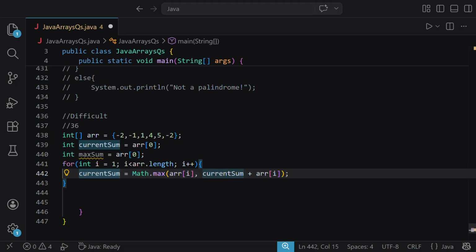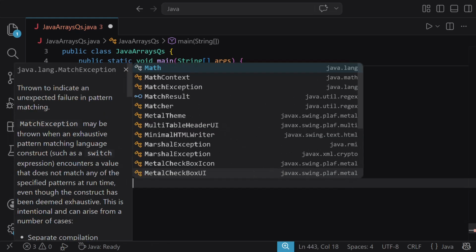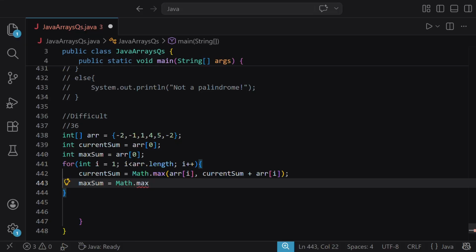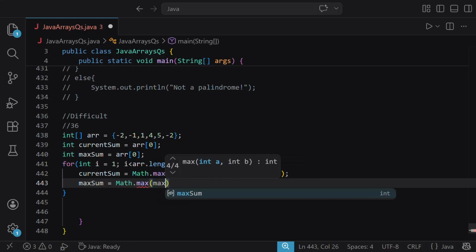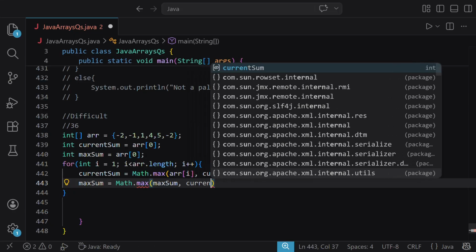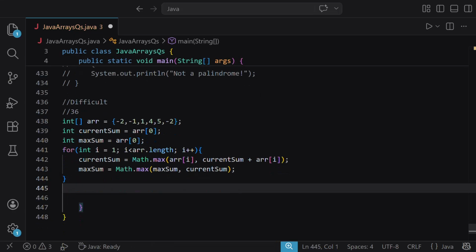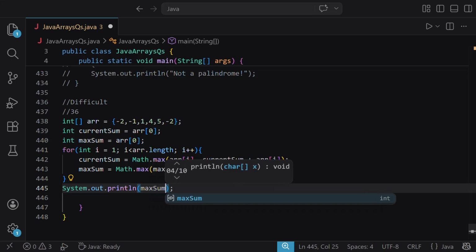If 1 is greater, then it will give the value 1. And maximum is to see the maximum value of the current sum throughout this loop. So we'll just compare the current sum and maximum sum every time, and maximum sum will be given the value whichever is greater, whether itself or the current sum.